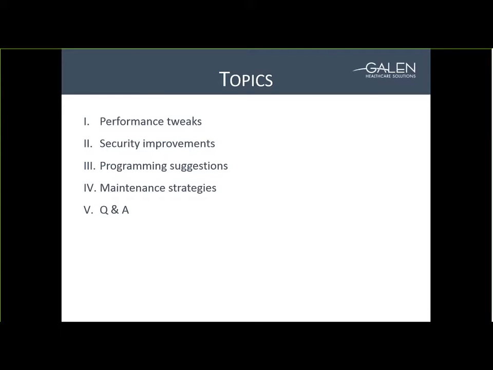So we'll touch on using a database as a backend, how you might make an XML variable easier to read in Mirth, and different pieces on logging and disk space usage as well. And again, like we said earlier, if there's time for Q&A, we'll try to answer a few.